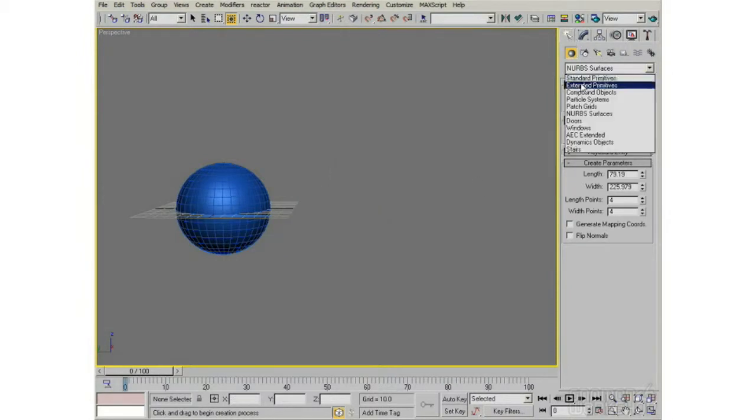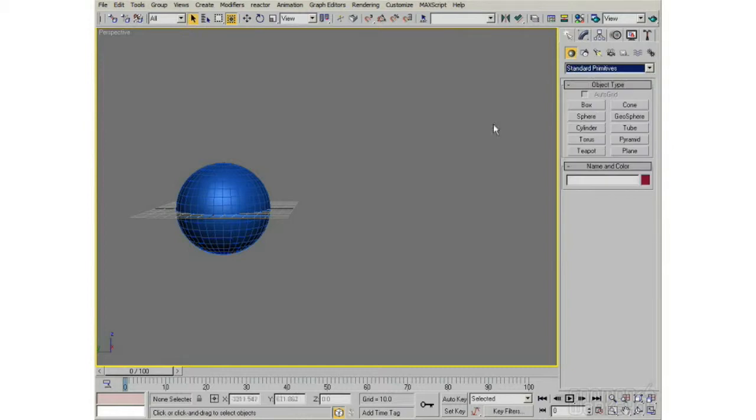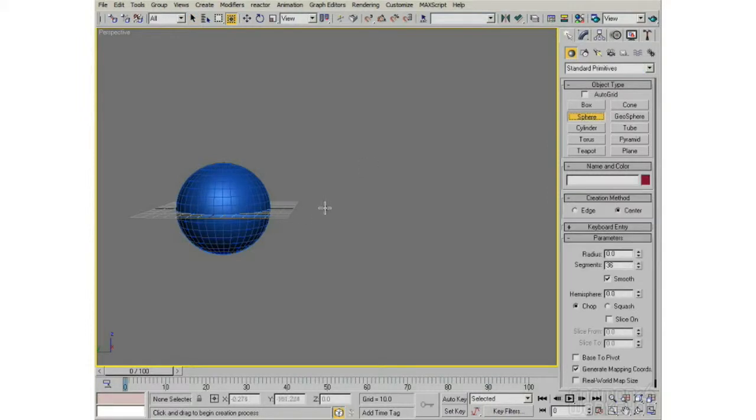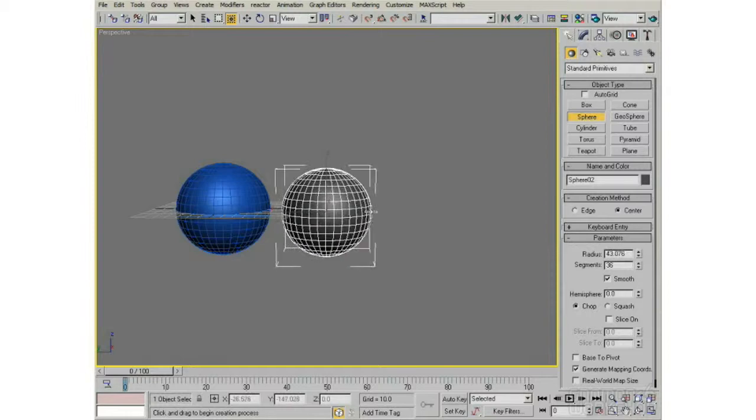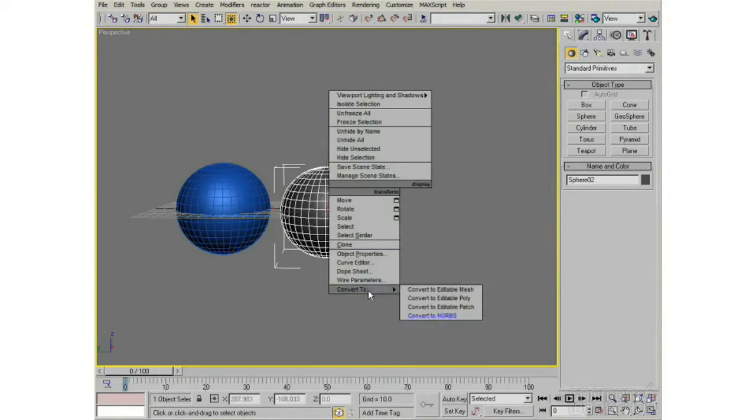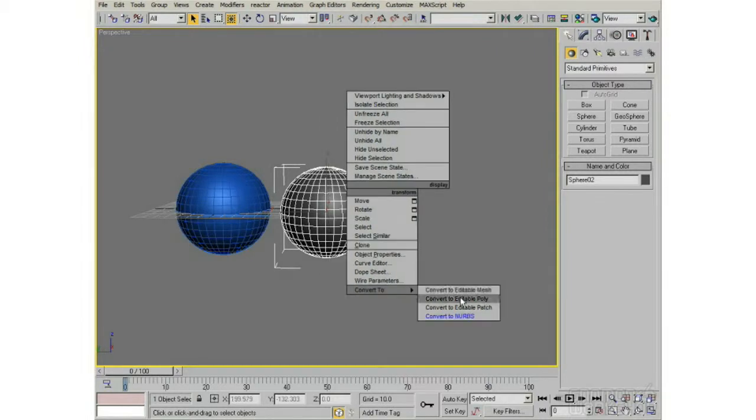When you're creating these other types of surfaces, it's often better in 3D Studio to create them from standard poly primitives. So if I make another sphere out here, I can right click and go to Convert To, and I can convert it to any one of these types of objects. So we have editable mesh, editable poly, editable patch, and NURBS objects. An editable mesh and editable poly are very similar, actually. An editable mesh is made up of those triangular faces I was talking about, so it's a very basic object type, a very basic mesh style.